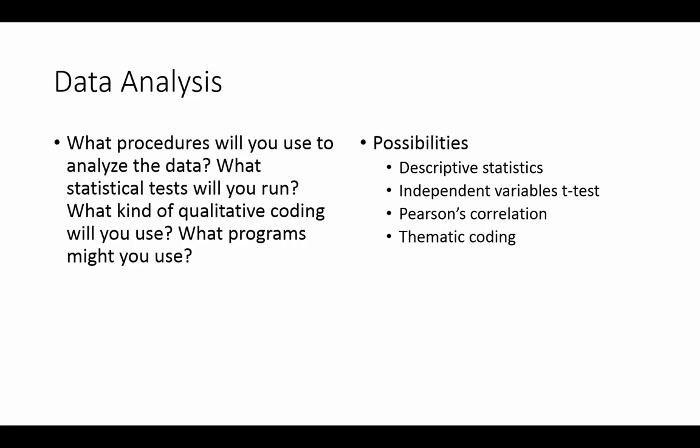And then the final piece of the methods is how in the world am I going to analyze this data that I collected? What tests am I going to use? What statistics? And there's some possibilities over here on the right. Okay. Descriptive statistics, like means, medians, standard deviation, things that are going to describe my sample, my population, my participants, how that relates to the results, maybe of pre-tests and that kind of thing.